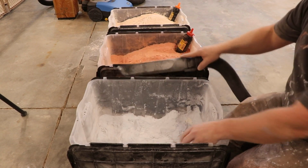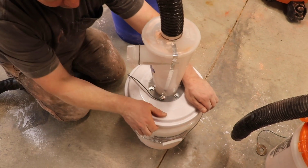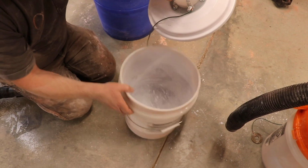All right, that's pretty good. Let's try that. Okay, one thing we have to all agree on is that this is horrifyingly impractical. So if you're gonna go with the whole dust collector in series thing, you're gonna want a bigger shop.